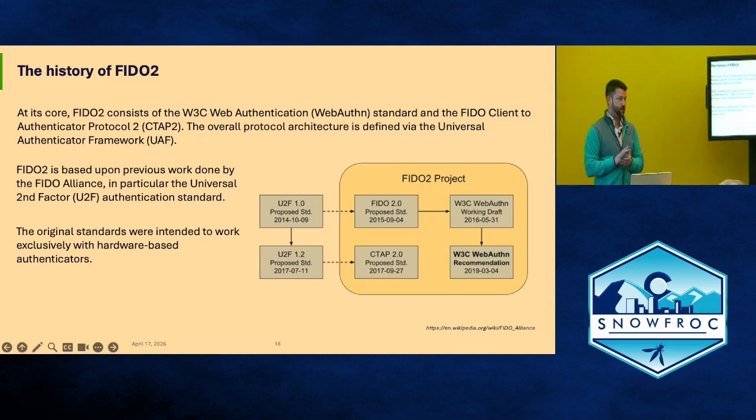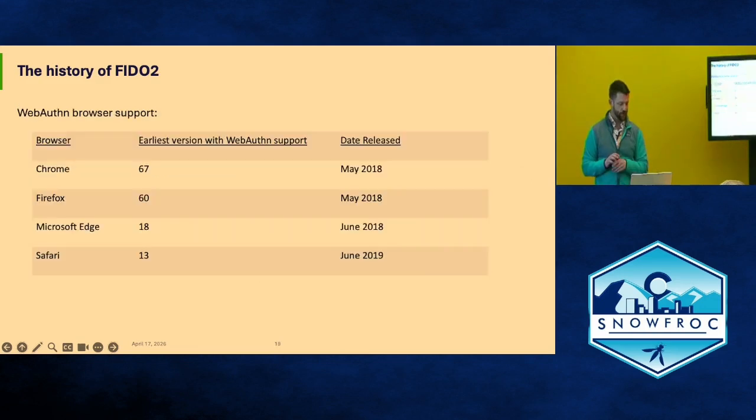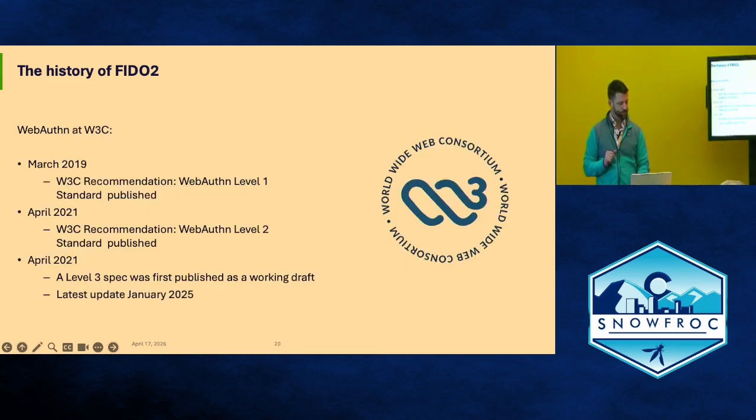WebAuthn is the JavaScript browser standard that I'm focusing on here. It's based on these predecessor protocols. FIDO2 is really the main one, and then there are the earlier versions that were really hardware token based, from the original versions of this. But that legacy is important because it's really coming from this hardware authenticator standpoint. All of the major browsers support WebAuthn now. That's been true for a long time. These are our current standards, so they're continuing to work on it.